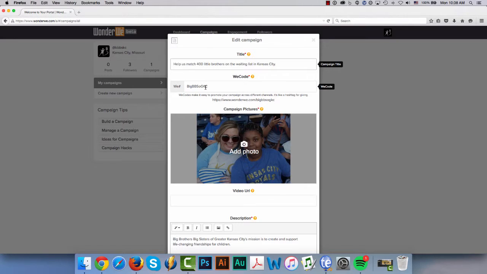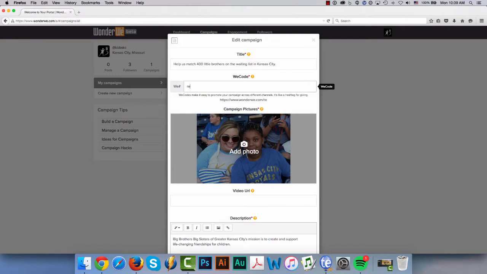The other thing that we have are called we codes. Now, this is like a hashtag you would have known on Twitter. And so a we code is simply a way of rallying conversations around a particular campaign so that it makes it very easy for people to search. But then also, anytime they're having a conversation around it, they just have to put that little we code in, and it kind of ties all those conversations together because there are lots of conversations happening on WonderWe. So that's a good way of collecting them in the same space and letting people know that you're in on this conversation. And so I'm going to go ahead and change that we code to make it something a little bit easier for people to remember.